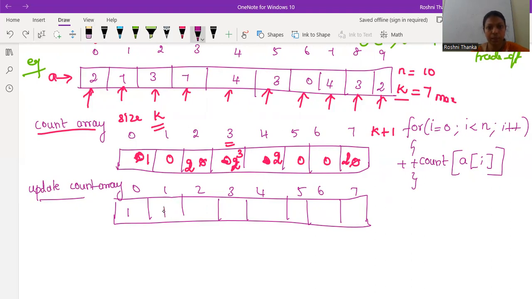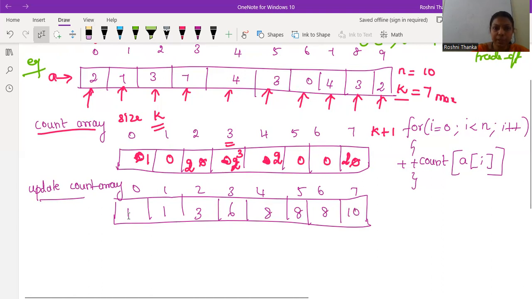Okay, 1. And then how to find the value in this location? The available value is 2. 2 plus the previous value is 3, right? Then this value, the available value in that ith location is 3, and we have to add it with the previous value, so it becomes 6. Then 6 plus 2 is 8. 8 plus 0 is 8. 8 plus 0 is 8, and 8 plus 2 is 10.